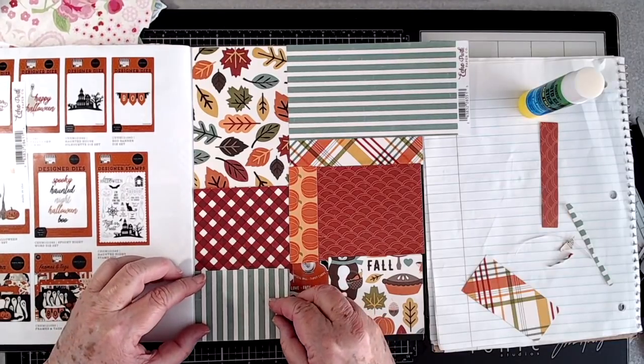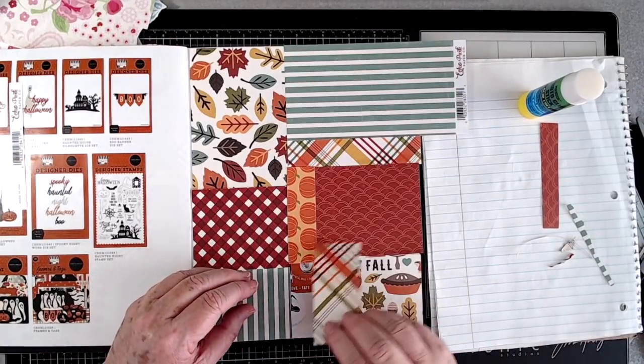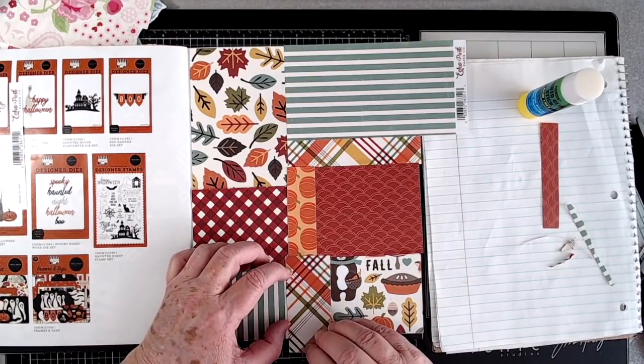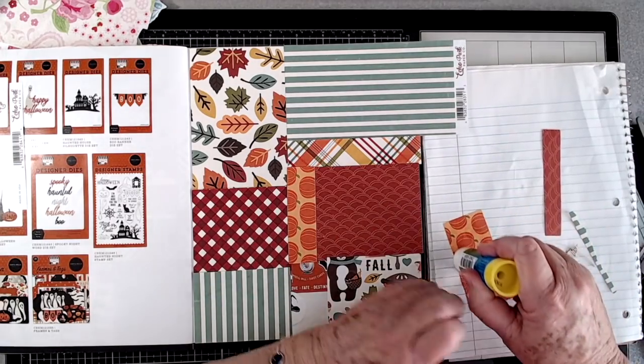I think fall colors are so pretty, but I'm not a fall person. I really don't care for fall that much, but I love the colors in fall. They're absolutely beautiful.